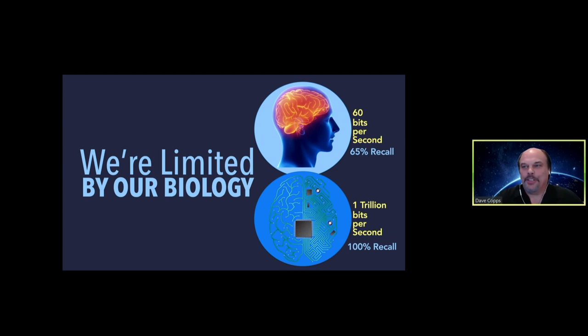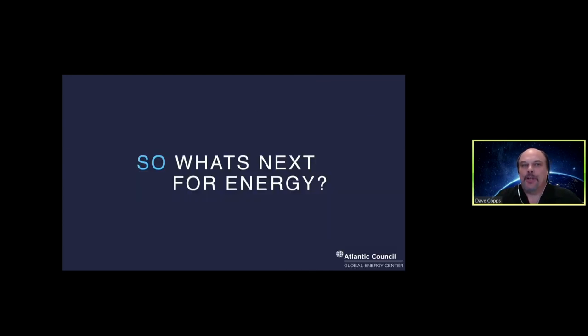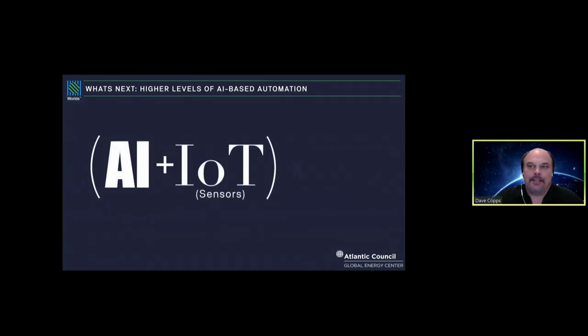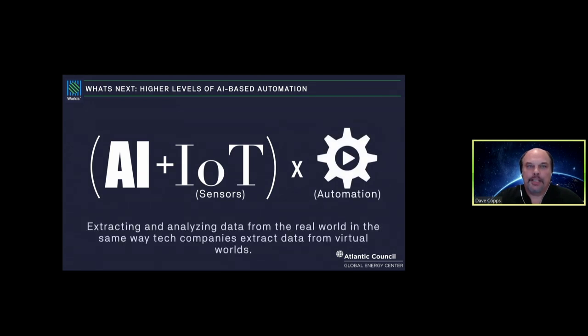What's next for energy? One of the most powerful manifestations of artificial intelligence happening today occurs when organizations choose to sense their worlds through the lens of AI. By combining AI and sensor networks, energy companies can extract and analyze data from the real world the way that large tech companies extract data from the virtual world. The result is a radical improvement in how we can quantify, predict, and optimize the real world. Dark environments, remote environments that are not being fully sensed can all be lit up, connected, optimized, quantifiable, and smart.